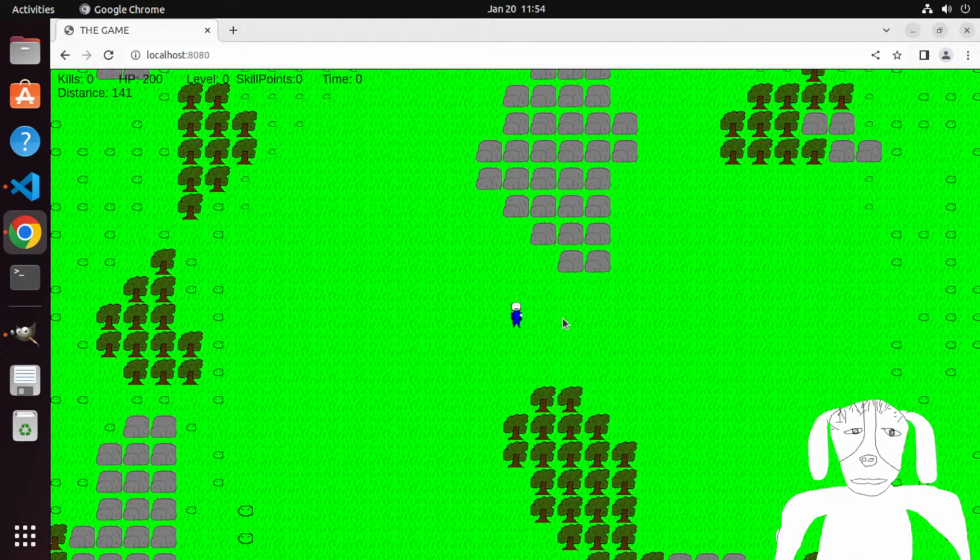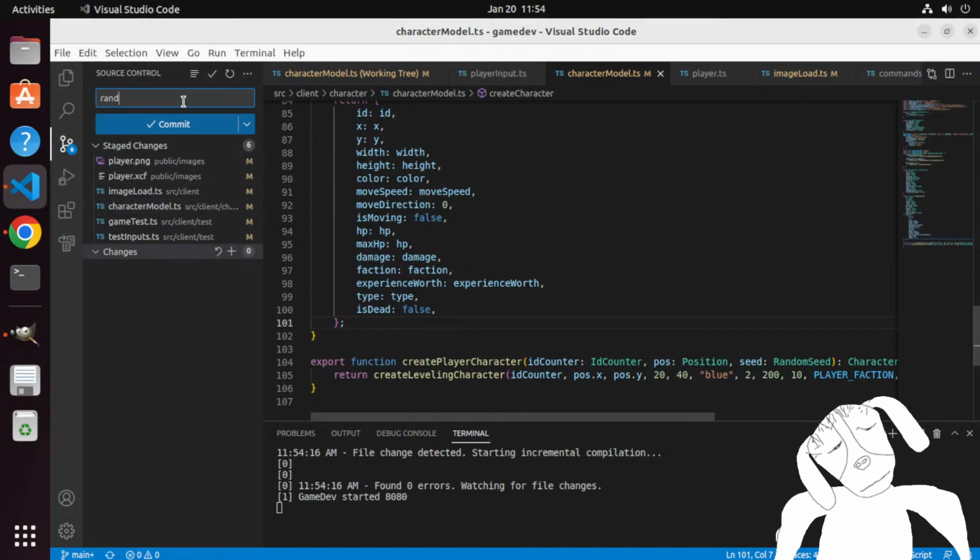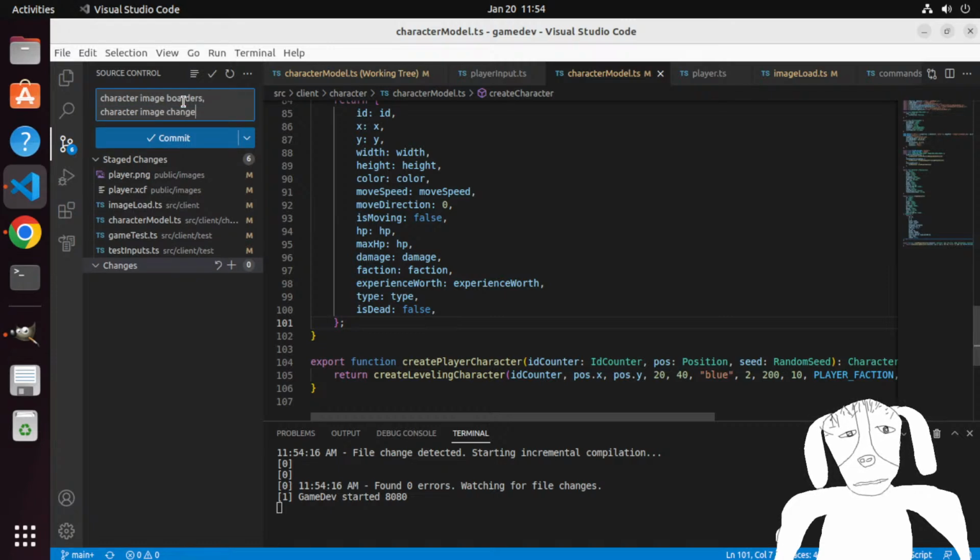Now I can do color variants. There's random character image borders. And character image changes. Let's okay, player character.